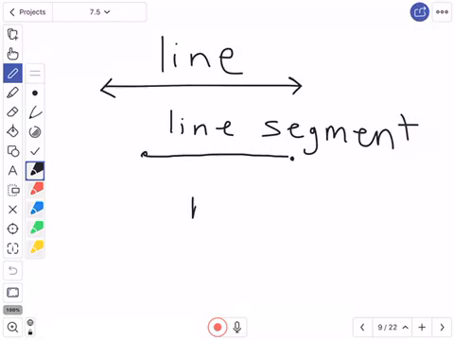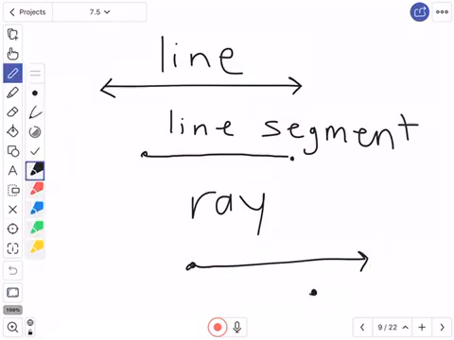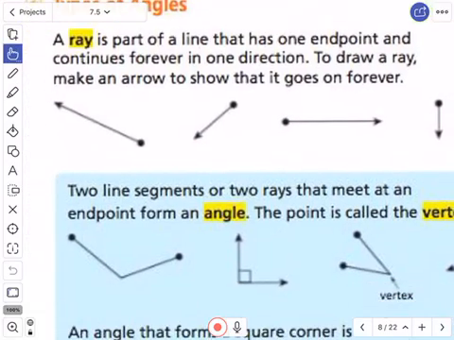And this last one, which you'll want to go back, is a ray. And we kind of talked about this. It's like a ray of light. It starts at one point, and then it goes off in one direction forever. So you have the starting point, and then it goes on. You can compare that to a line where it goes in both directions forever. A ray just goes in one direction. And a ray can go the other way too. I start my endpoint here, and it goes in the opposite way. Or the ray starts here, and it goes up. It doesn't matter. But that's what a ray is. It goes off, and it goes in forever in just one direction.